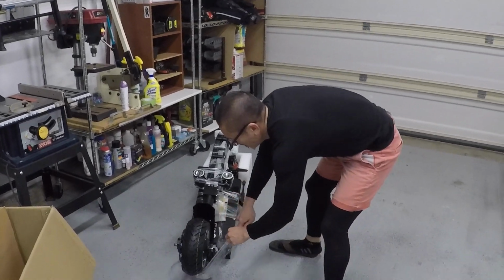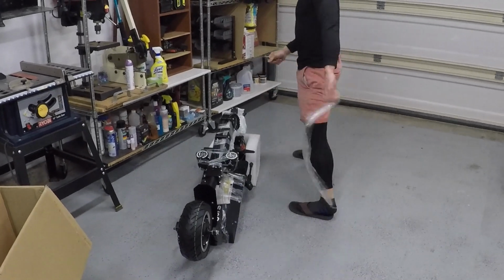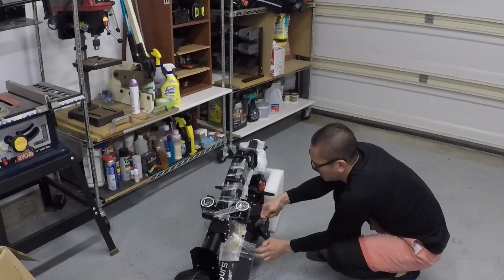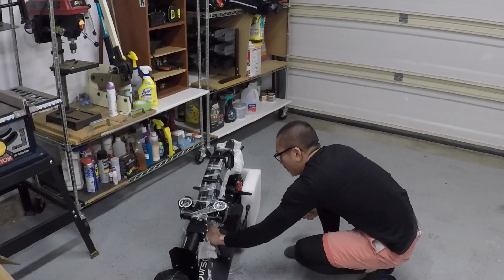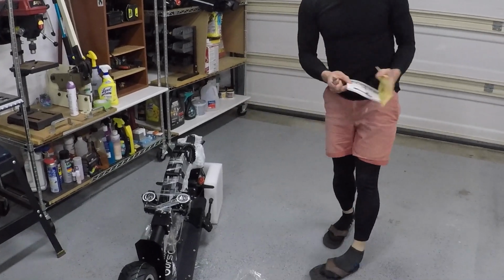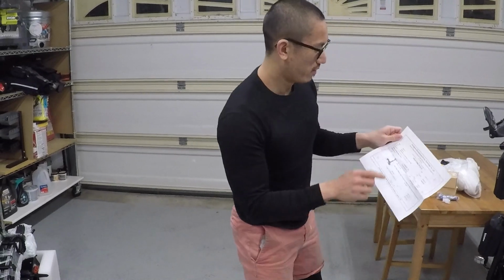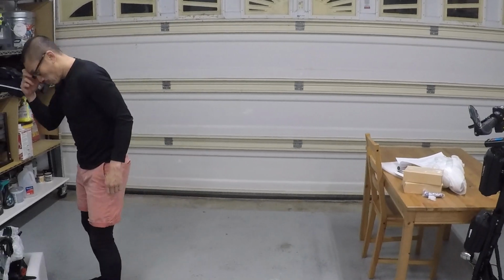I'm pretty sure this is the right scooter, but I learned my lesson. I'm gonna check the sticker on the side. Okay, hold up. Alright, get this off here, because if I don't cut this plastic wrapping off, I can't get the kickstand down. Alright, so this should be my invoice now. Yeah, sure enough, this is my name and my address. So the scooter is the one that I actually ordered.